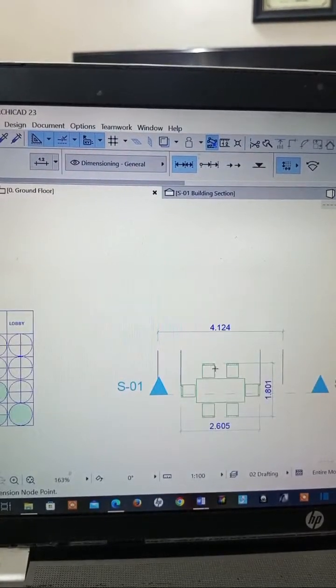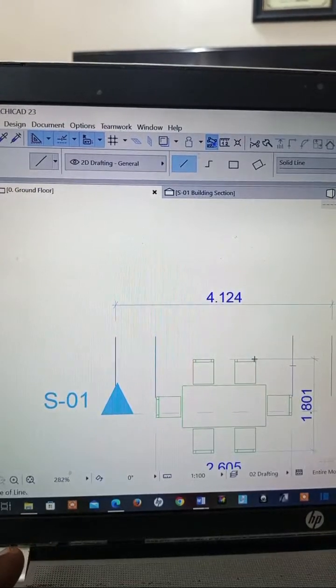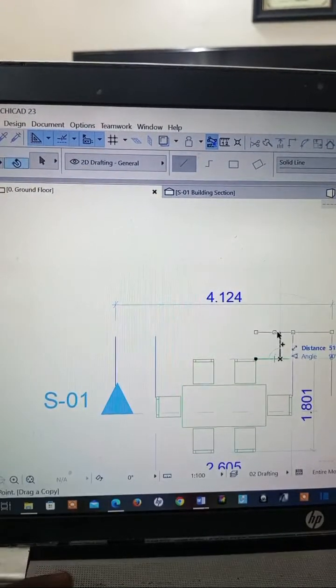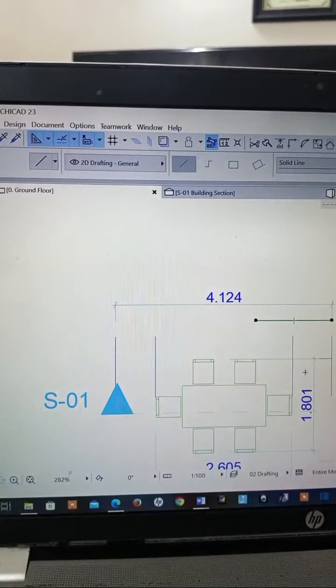The same thing is what you do to this other end. If you want to consider the clearance that you require, you also allow about 750, which is just to let someone walk past.